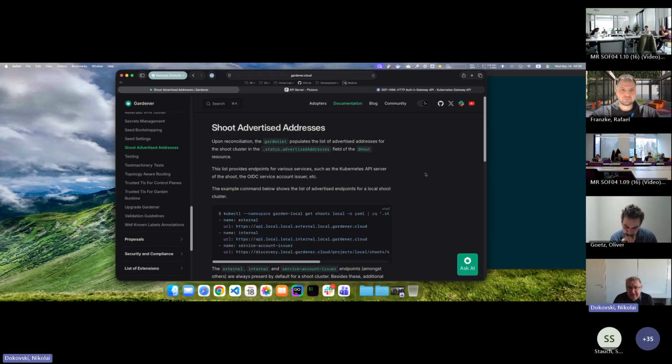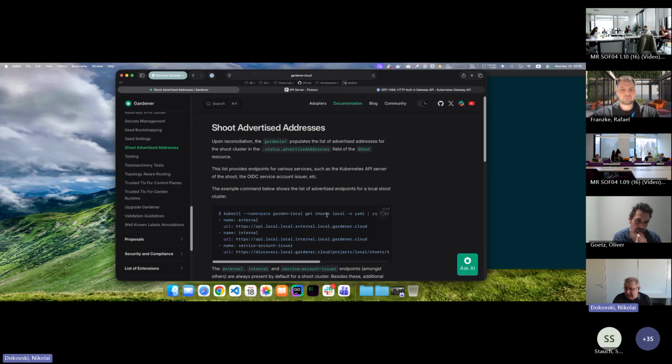This is a very small addition to the construct of shoot advertised addresses that we have on our shoots. As you know, this feature has been present for a while, and basically goes in the direction that we would like to have a mechanism where external components, tooling, or controllers which operate on or are aware of shoot resources are able to also see what public endpoints or exported URLs are associated with that shoot.